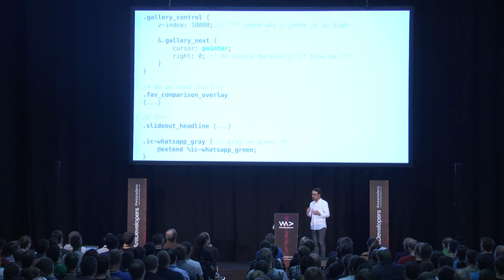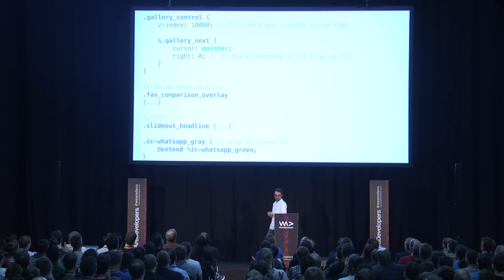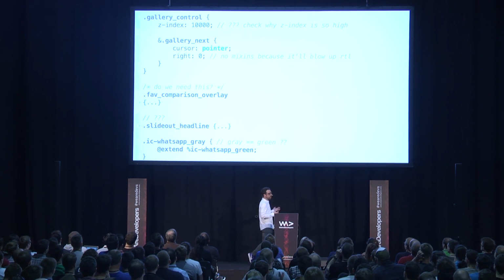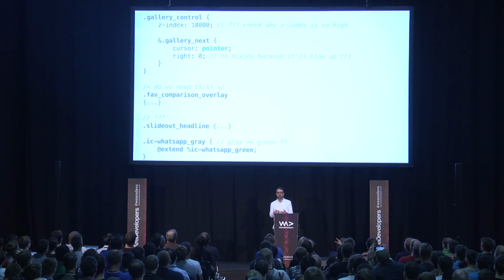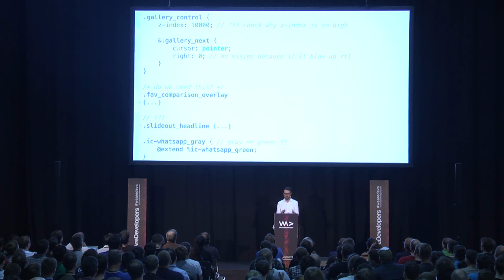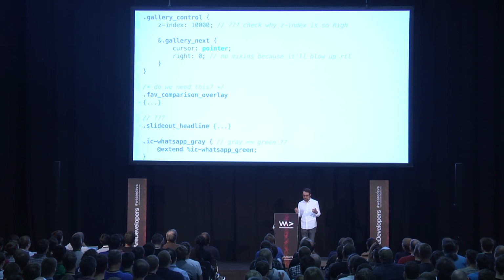And that's really a real-life example, an excerpt of one of our SCSS files with a lot of valid questions in it. The first question: why is the z-index so high? The next one is basically a killer argument to not touch that file at all, because it tells you that RTL are our right-to-left platforms, which we have, for example, in Israel. So if you touched that piece of code, maybe the whole platform would blow up. Then other questions: gray equals green. Yeah.